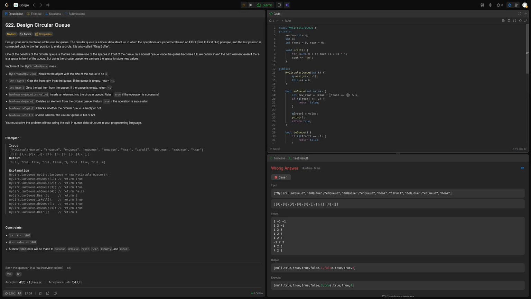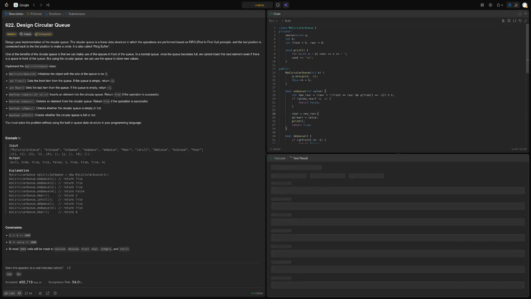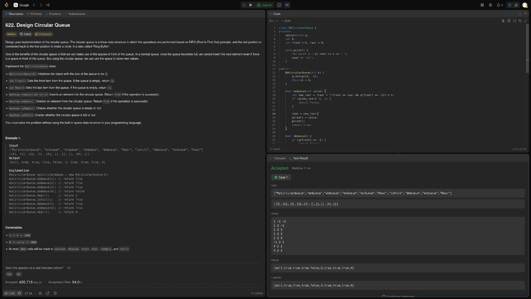Front rear and rear front -1. There should be a negation sign in front of that. Else, okay, that works.